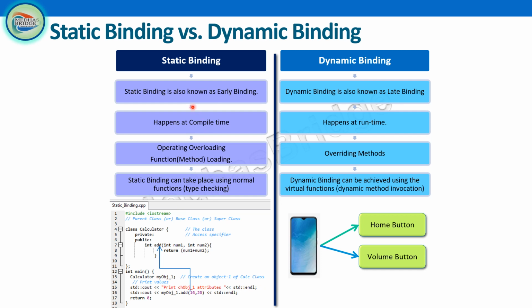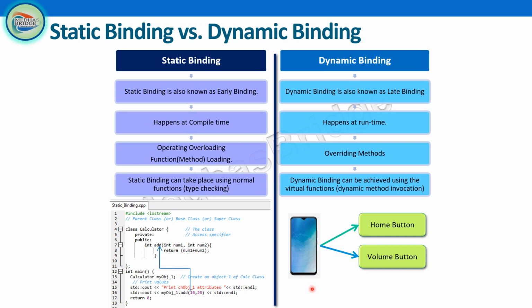We said that static binding means compilation time, right? We have a class and then we have a method which has parameters. Now we know what parameters, the order in which the parameters have to be passed to the method, right? In the main program, we create an instance of the class and then we are invoking a method by passing parameters to it. This is known as compile time binding or static binding.